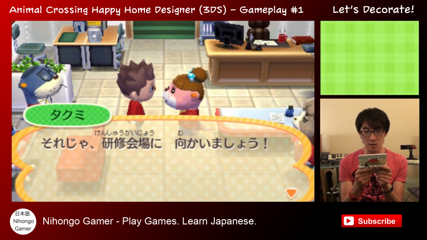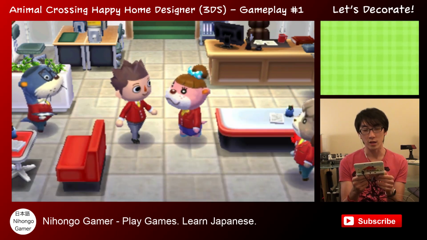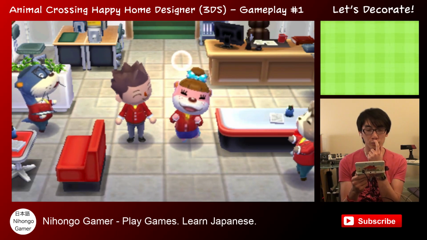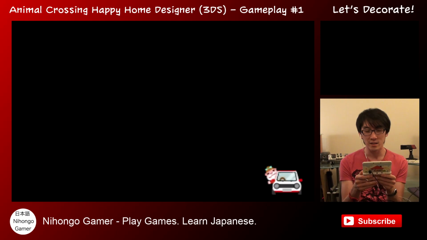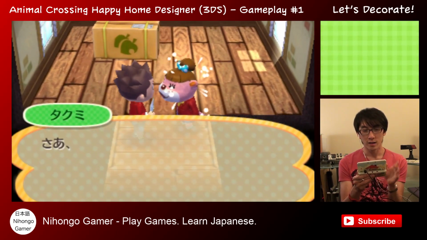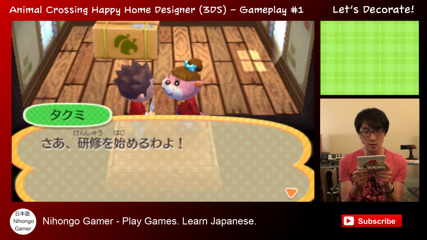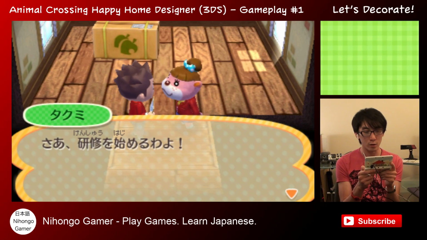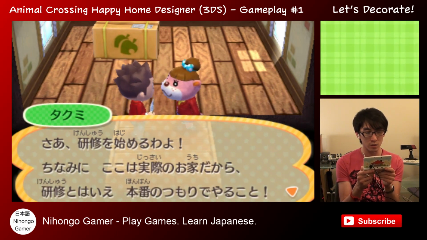Kenshu kaijo ni mukaimasho. Alright, so the kenshu is kind of the testing area, I suppose. Kenshu tends to mean kind of research, but I guess for preparation purposes, that's what we're doing here. So, kenshu no kenshu wo hajimeru wa yo. So, hajimeru, let's start with the investigation or research.